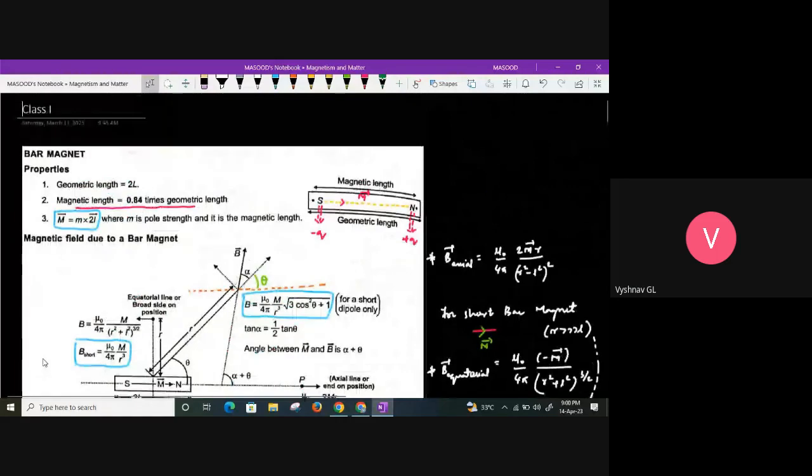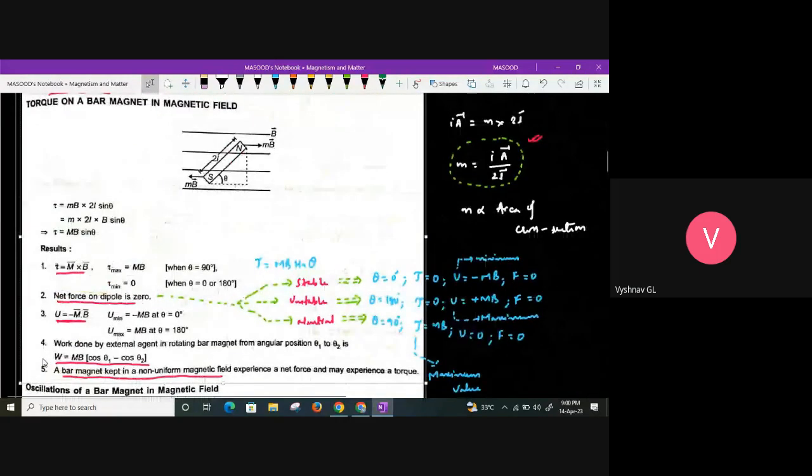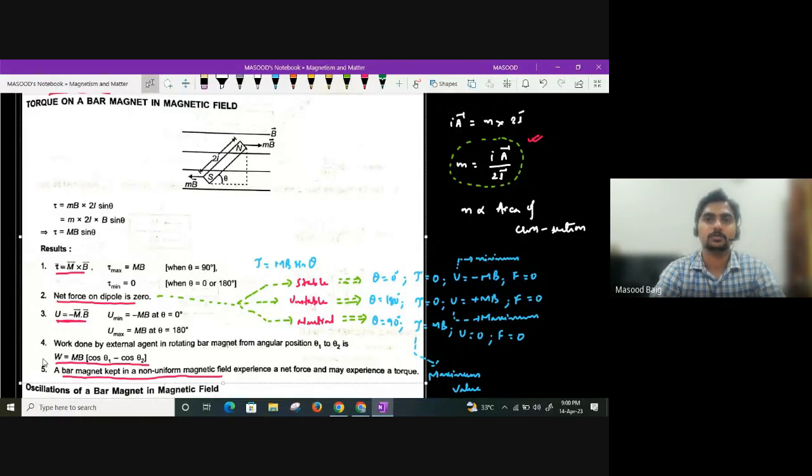So what is the difference between magnetic meridian and geographic meridian? Look, a compass will point towards some meridian. Suppose I say geographic north, it is exactly towards your north, the forward direction. Geographic south, backward. Geographic east to the right, and geographic west to the left. They all lie in a horizontal plane. So the plane in which geographic north, south, east, and west lie will be called your geographic meridian.